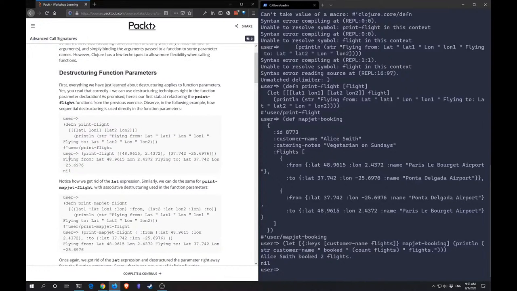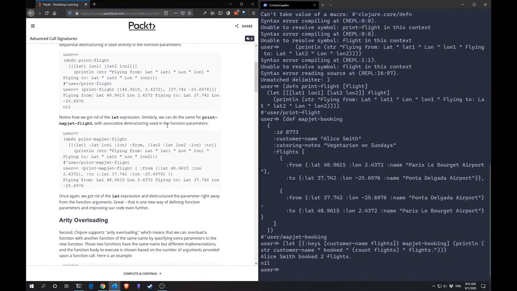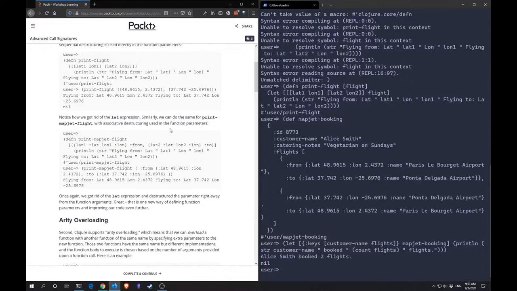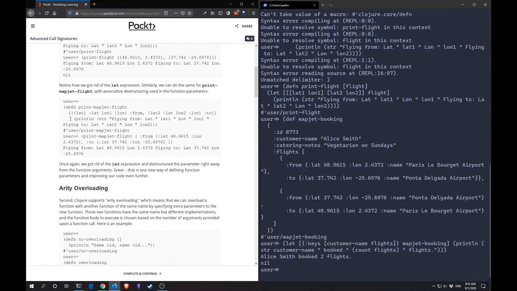That's cool. And we can do the same with the maps as well. So we're going to this from key, and there we're assigning this lat value to lat1 and lon value to lon1.